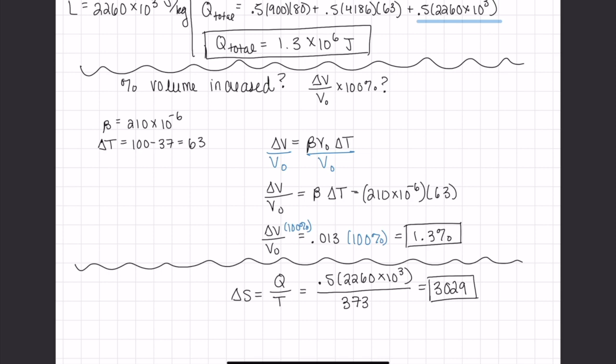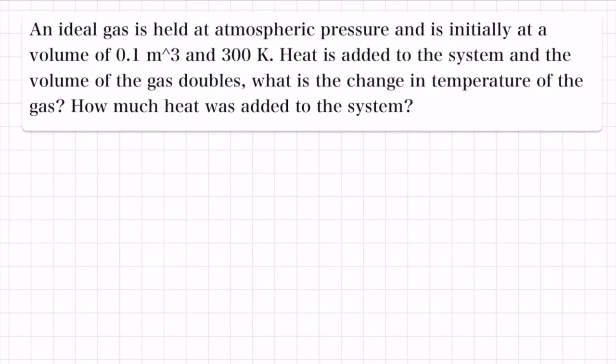And I guess that will be joules per Kelvin. You throw those units on there. Okay, and lastly, now we're going to combine ideal gas with some thermodynamics. So we have an ideal gas being held at atmospheric pressure, so our P is 1 atm, or 10 to the 5 Newton per meter squared, and I'm just going to put in parentheses, this is held constant.